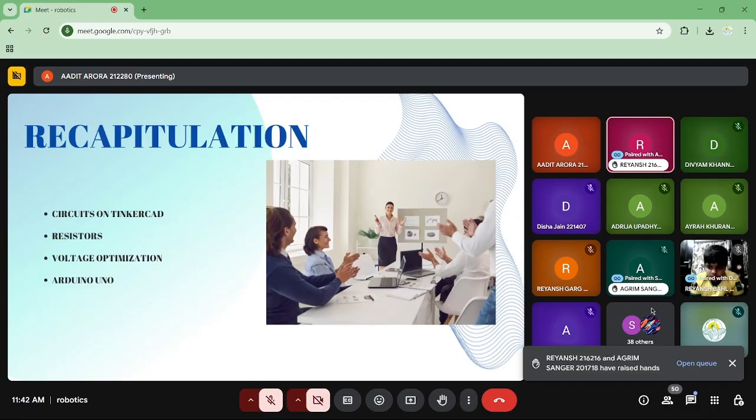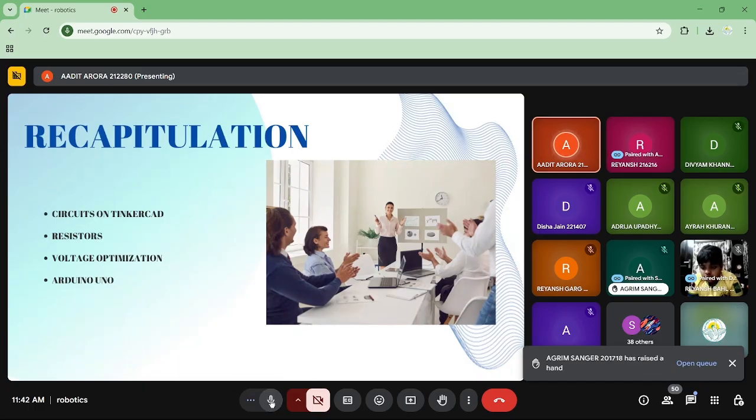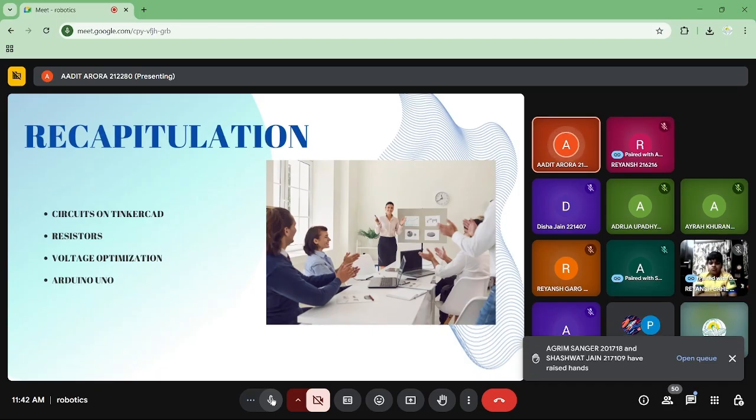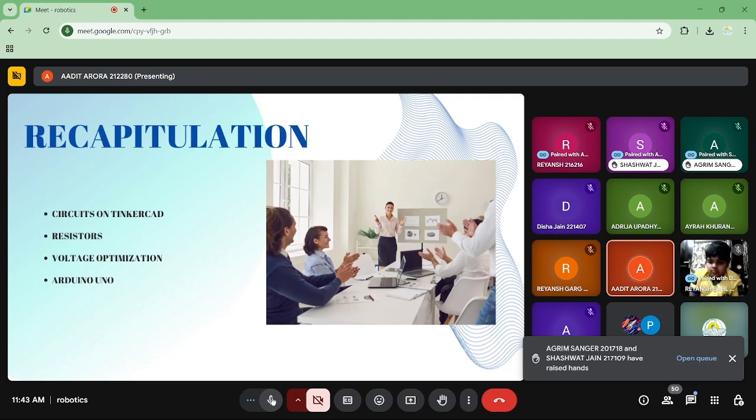Viraj, can you please look into this issue? He's saying that the email he sent yesterday was bounced back to him and was not delivered. So after the class, maybe you can contact him once and sort this issue out. Okay, so Ranch, Viraj will personally handle your query and it will be sorted. Yes, Agrim.